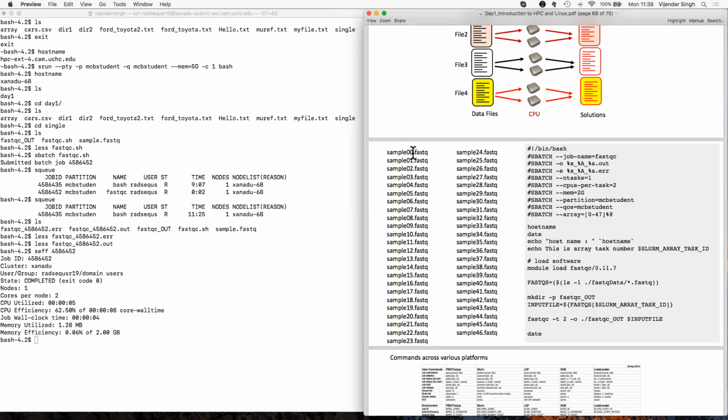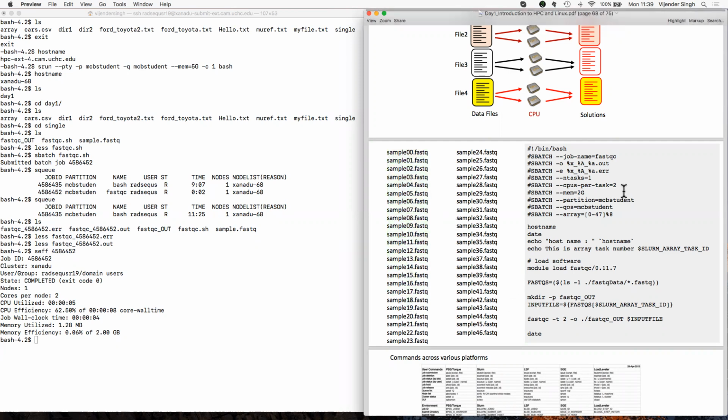Let's say these are your sample IDs or sample names. In the case of sample names, these values could be entirely different. They may not even have a zero digit to specify which one it is. But in that case, you have to be a little bit clever about the way you pick those up. You'll see the case when we're running array jobs tomorrow. But it doesn't have to be incremental in that way.